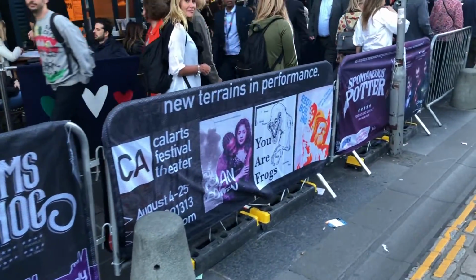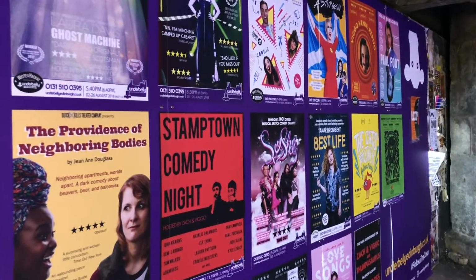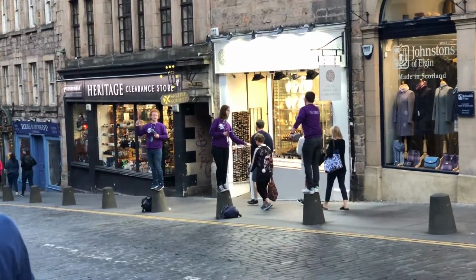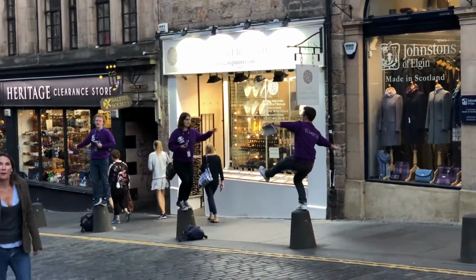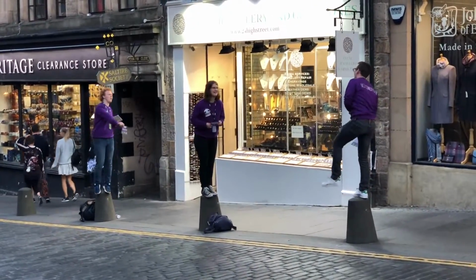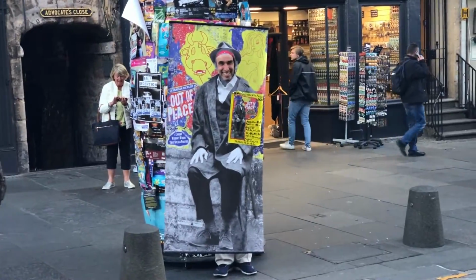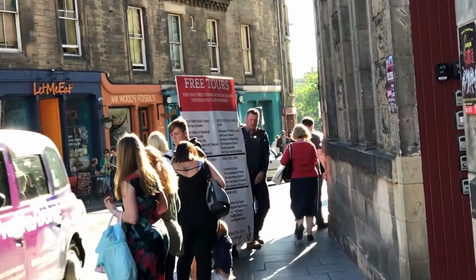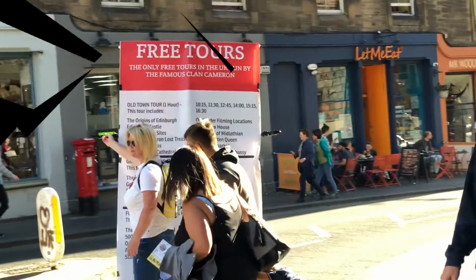Since the shows being put on are mostly independent, we found the best way to research was to Google both the name of the show and then the company putting it on. This information is again found in the Fringe app and usually took us to their website. Here we could get a better idea on what the company was all about, their style, and whether it was actually right for us. There were a number of occasions where the title and description had us all excited, and then after a few YouTube videos, we realised it just wasn't for us.